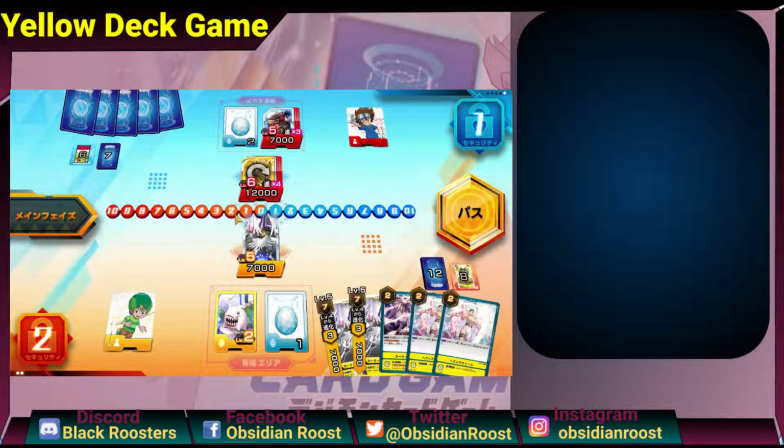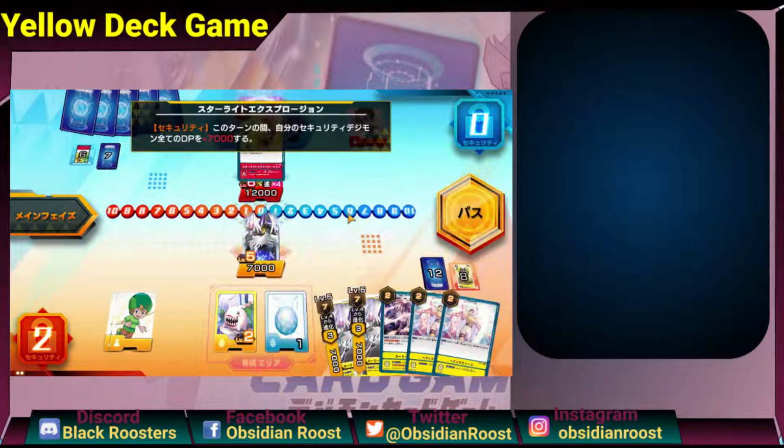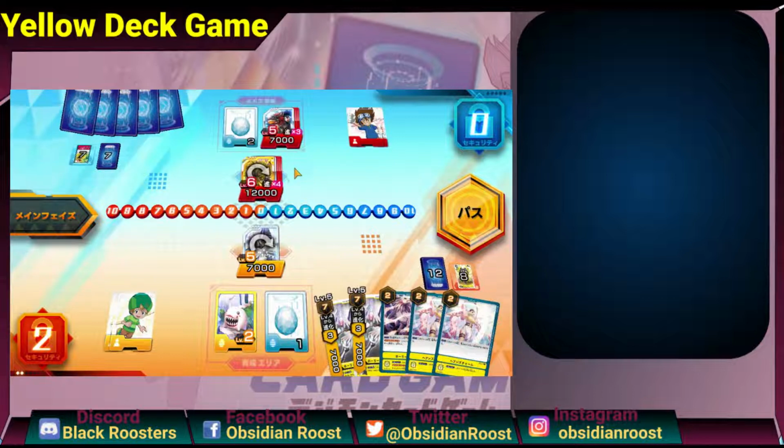He gets plus 7,000 DP. Nothing I attack. No Digimon. That card can't be a Digimon. It has to be like an option or something. And that's the only way this Magnamon doesn't die. But I don't think I have any other outs. Okay. So basically, that means nothing.